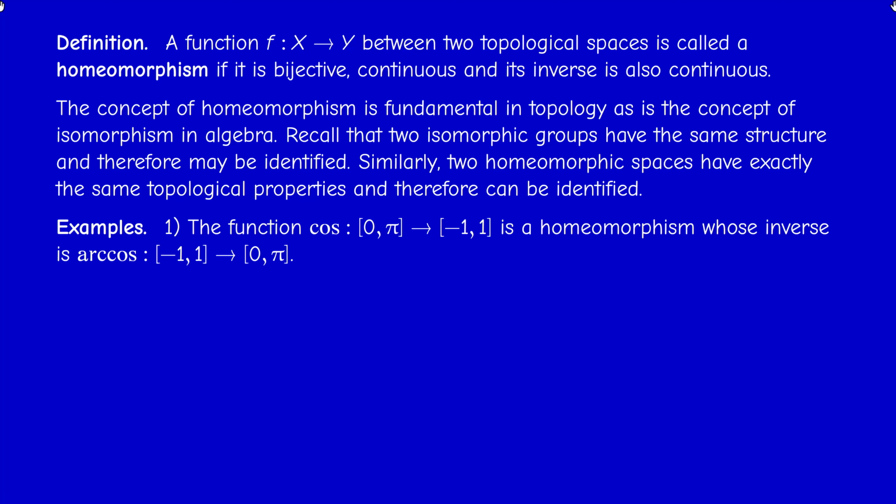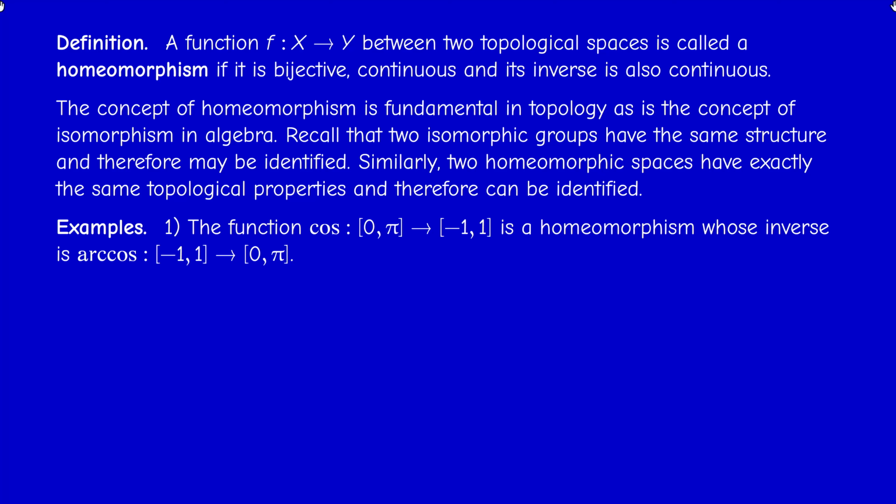So let us, as usual, give some elementary examples. If you take the cosine function restricted to the closed interval [0, pi], then its image is [-1, 1], and it's injective now because we restricted the domain of cosine. If you take the cosine on the whole of R, it's not injective, but if you restrict it to [0, pi], we get an injection. So this is a bijection, and cosine is continuous, as you know from calculus. And the inverse is what we call precisely the arc cosine. And continuity of arc cosine is studied in calculus, so I'm not going to repeat that.